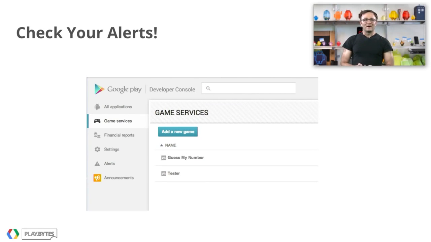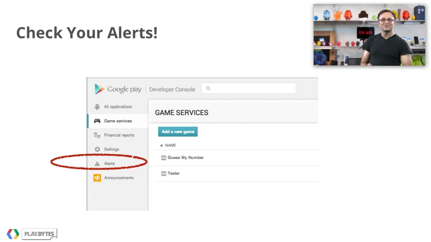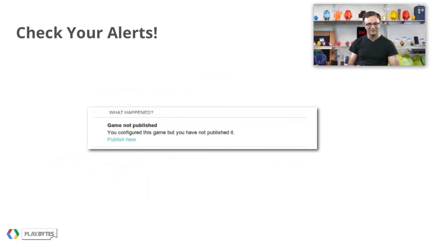Check your alerts in the Google Play Developer Console, also known as mistakes your game is probably making. There are a few situations where your game is probably running into trouble and you as a developer won't realize it. One of the most common ones is if you were to add a new achievement or a new leaderboard to your game and you forget to publish that leaderboard within the developer console. You get a warning that looks a little like this.